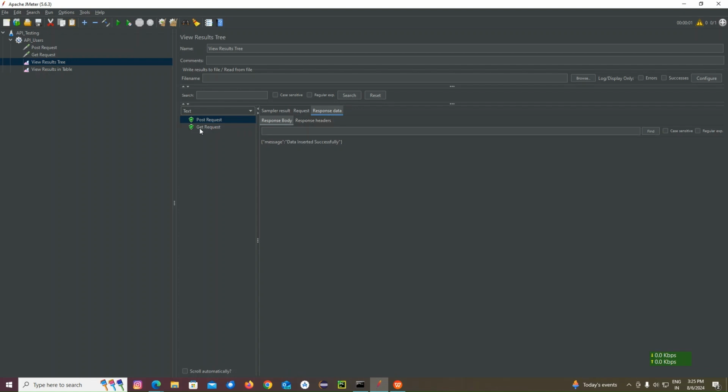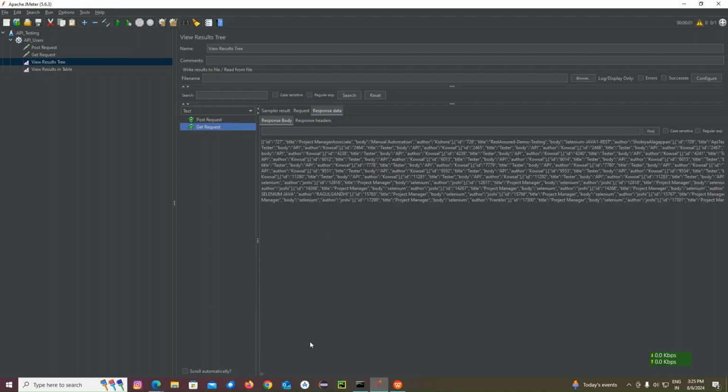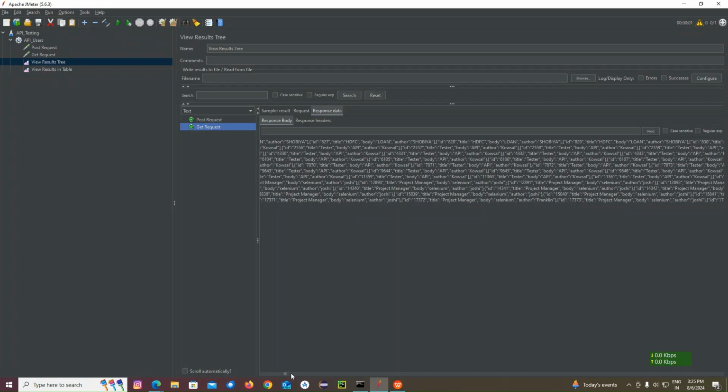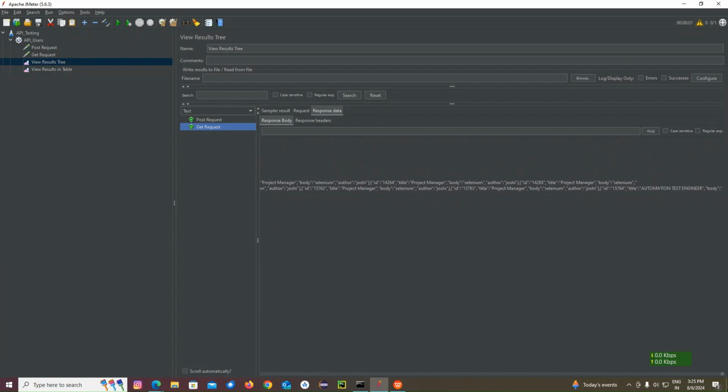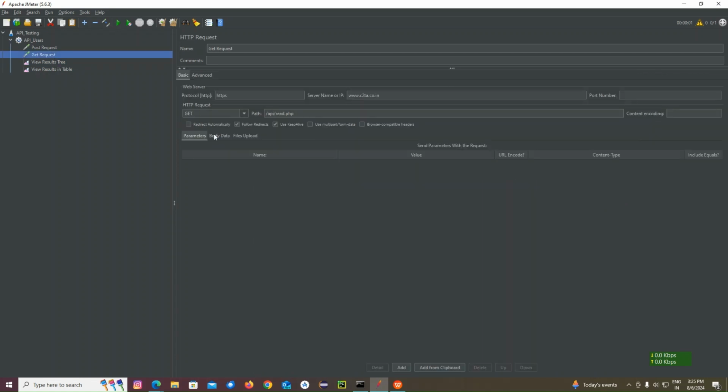Okay, so we saw this for the post request, and for the get request, I got all the response which I normally used to get in Postman. I got the entire list, all the IDs. Okay, so you can see the last id. If I want to extract one particular id alone, I have an option, a query param that normally you give, right?